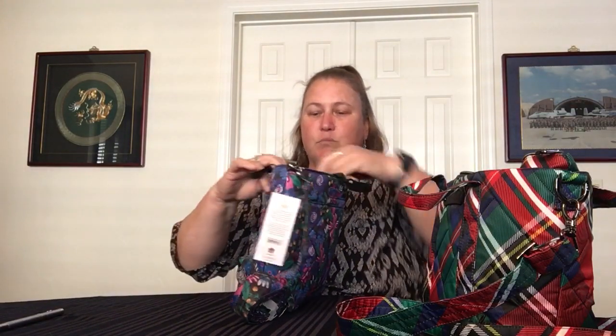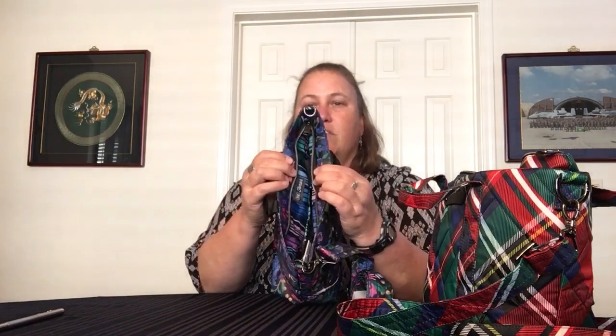The Tenor, on the other hand, is more of a triangular shape. So it's wide on the bottom. Let's move that tag out of the way. So it's wide on the bottom and narrow on the top. It doesn't have the flapped closure. It comes to a point closure. So the zipper is right on the top there. So you do lose a little bit of capacity depending on how you're using the bag, but it is taller, so it may or may not affect you. Again, depends on what you're carrying and how you have it packed.